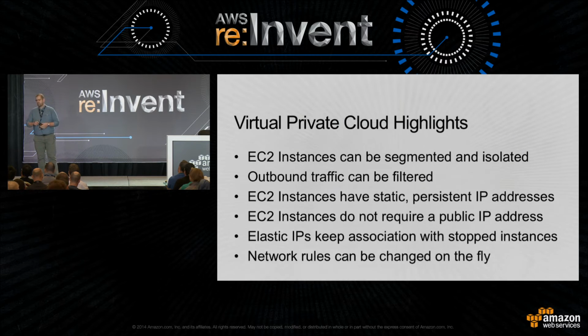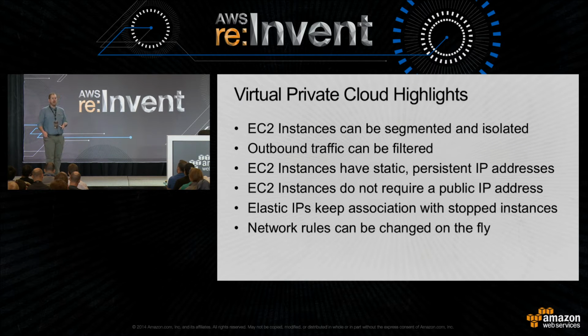So a couple of things for people who haven't done a lot with VPC yet. If you've worked in EC2 Classic, one of the big things that VPC is going to give you from an access controls perspective is the ability to segment and isolate your instances. You can have instances that only listen within a private network, not on the internet, and then you can control access between subnets, sort of like you would from within a traditional corporate network, except that it gives you a powerful platform for building applications.